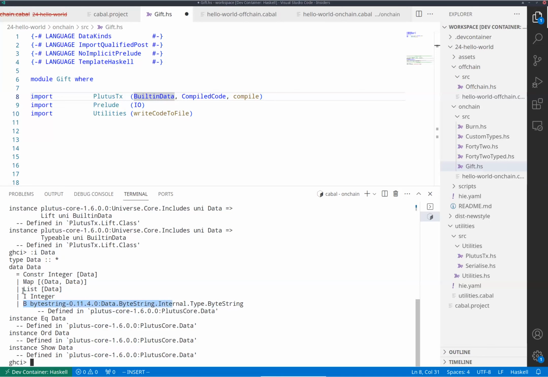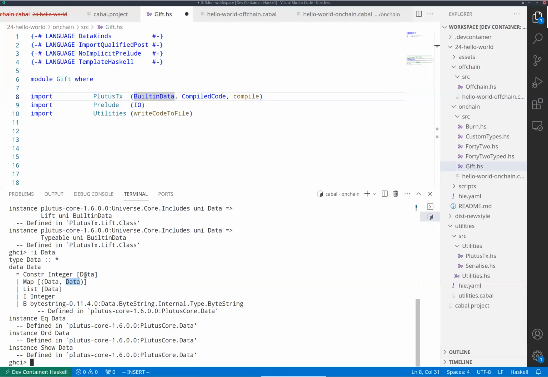It can be recursively a list of data. So that's like a JSON array, basically. It can be a list of key value pairs. So that's like a JSON object, but it's a bit more general than JSON objects. I think in JSON objects, the keys have to be strings. Not sure, but anyway, basically this is like the key and this is the value.